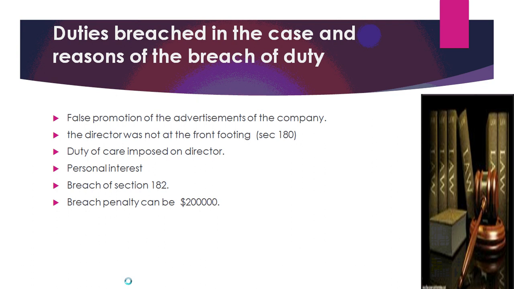And this was the second point. And the third point is duty of care. As per the provision of section 180, the duty of care is imposed on the director of the company, which was not exercised by Nahid, and he violated the laws. He was indirectly involved in the fraud committed with the company. The third one is the personal interest.